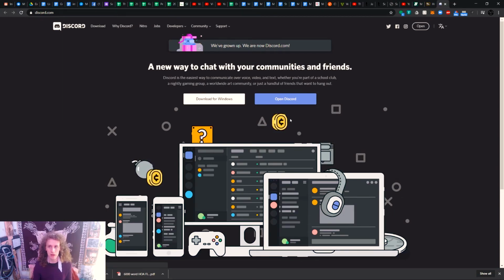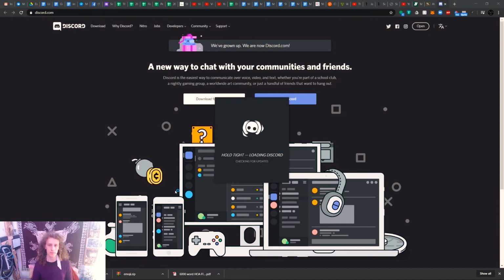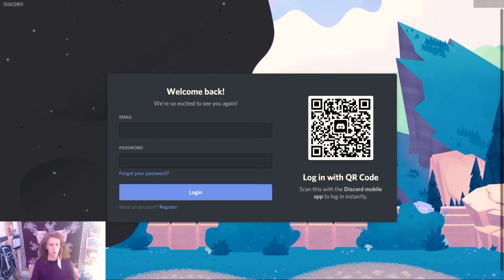So we're going to download for Windows. If you have a Mac, it's basically the same thing. And you can see Discord setup is downloading. It says 8 seconds left. So once it's downloaded, you can click on it and the installer will run. So Discord is loading. You should have the program install on its own with very little problems. It's a very light piece of software. It's pretty uncomplicated.